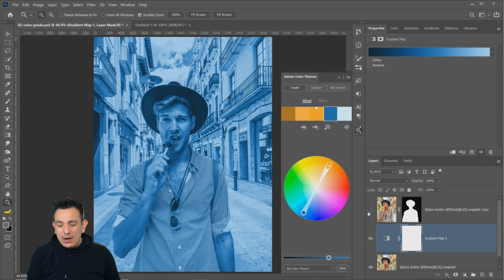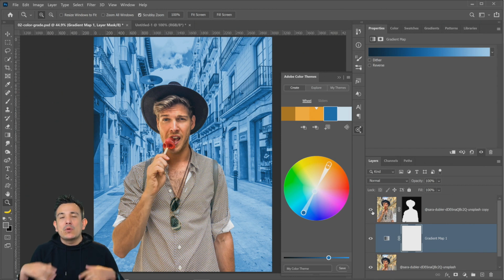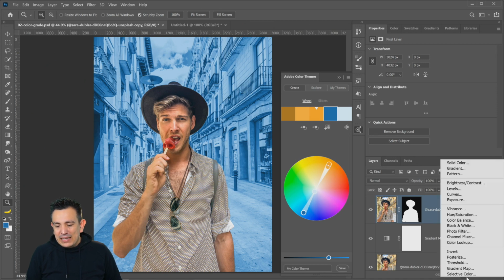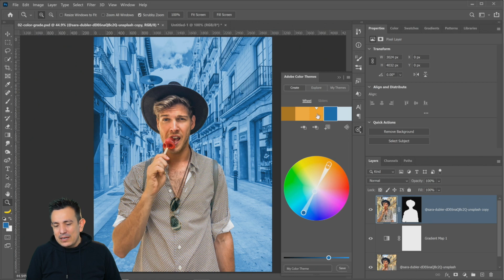That's the background. Now we have the foreground. Remember, we masked out the person, so now they're in a separate layer, so we can apply a completely different color grade to that person. What I can do now is select him and create a gradient map. But before I do that, I have to select the opposite color. The opposite color here will be this orange, right? So I can click on this orange and then click on this icon to set the active color. It's orange now in the foreground color.